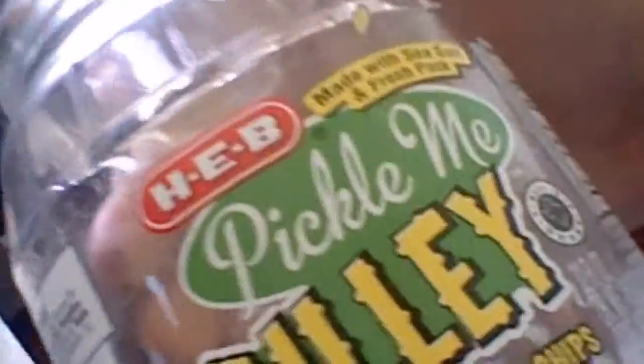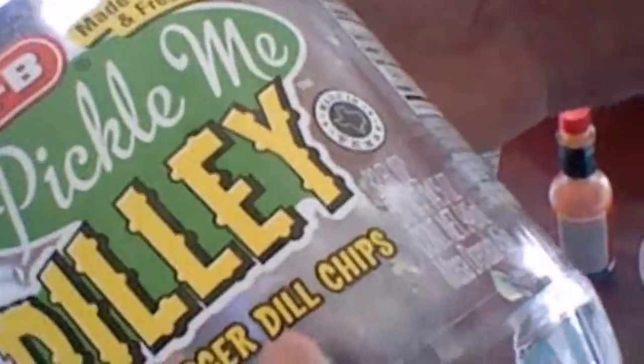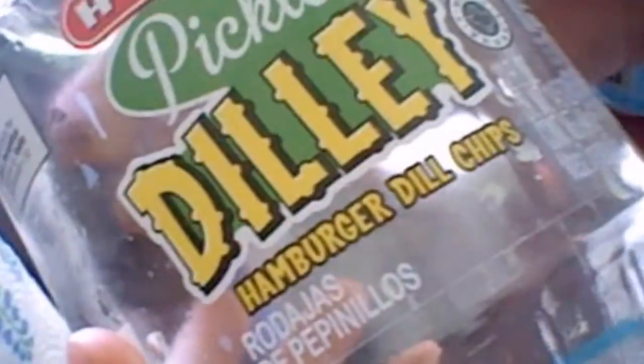You need those pickles. You don't need the hamburger dill chips, or that kind of pickles, but you need to make them perfectly. You do need these kind of pickles right here, the big, thin round ones, the thin kind of thick round ones.